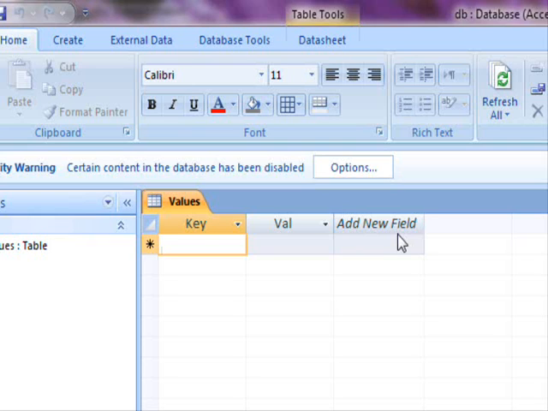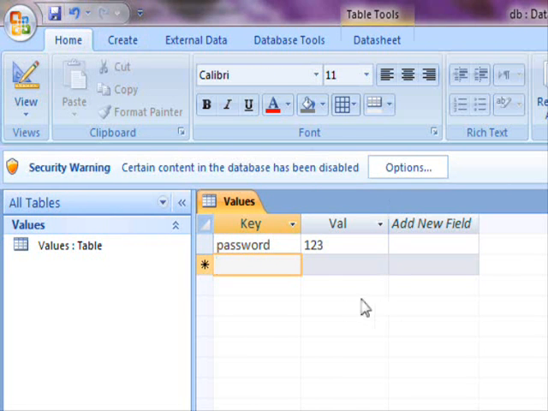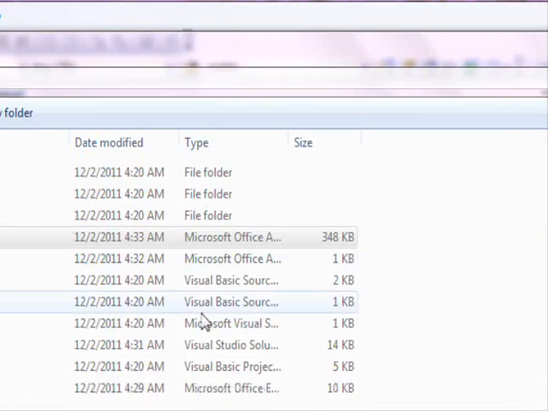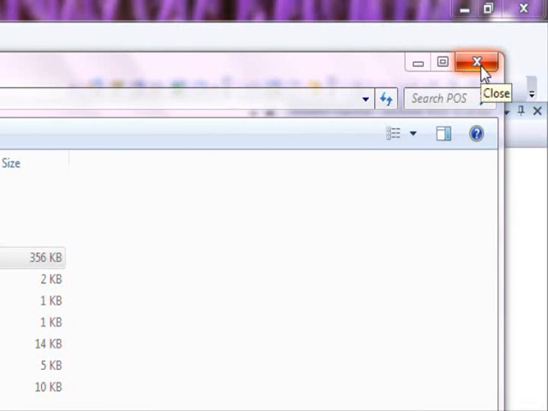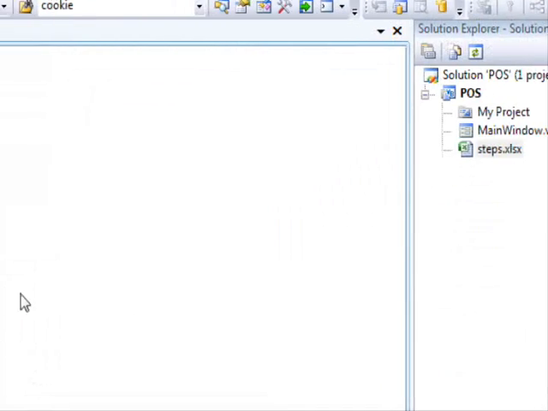So now the first value right now, it's gonna be the only value here. We might add more later on, is the password. Now I'm gonna store the password in clear text, which is wrong, but anyway, I'm gonna show you how you can change that later. Anyway, so the password is gonna be 123. Okay, so I'm gonna save that, so we have this password. Now I'm gonna close this.